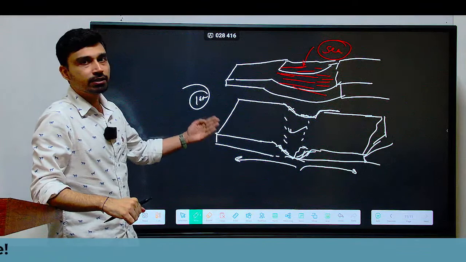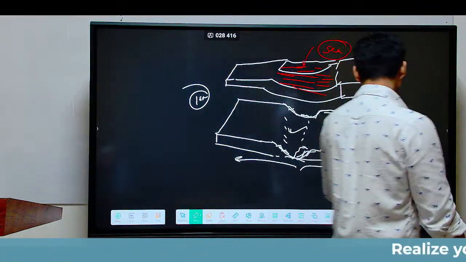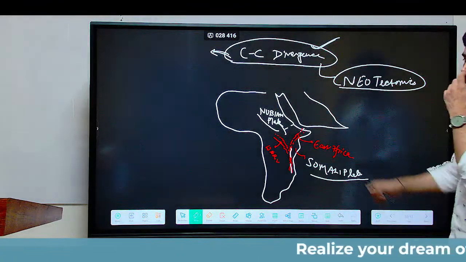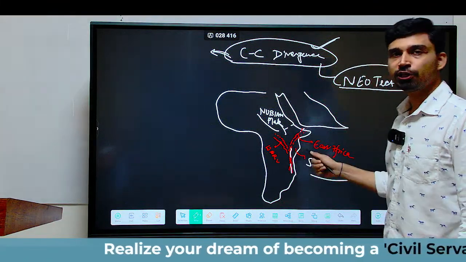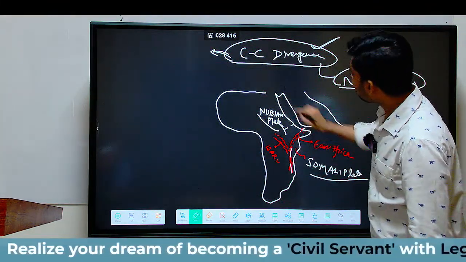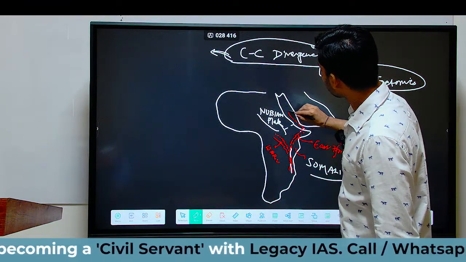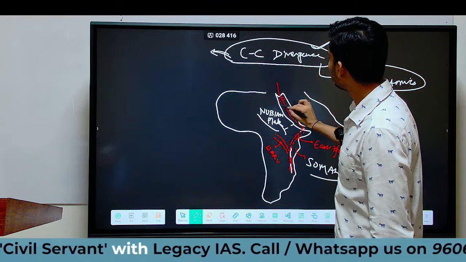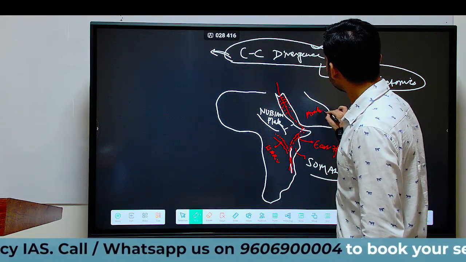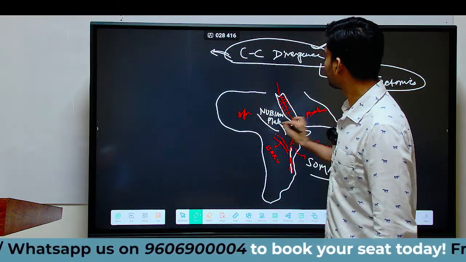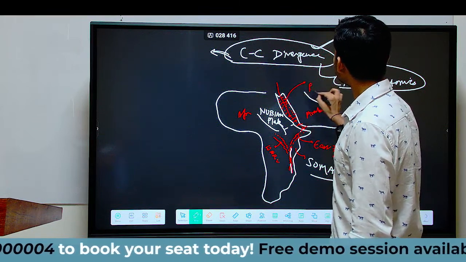So in the first stage, continental divergence is creating a rift valley. In the second stage, it is creating a sea-like structure. That is why, if you look at this map again, here we have the formation of a rift valley because it is in the first stage of divergence. And if you go slightly to the north, this entire region is also a sea. What is this sea called? This side we have Arabia, and this side we have Africa. So what is this small narrow sea between Africa and Arabia? The answer is, this is the Red Sea.